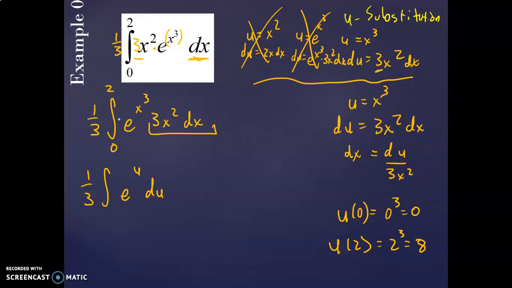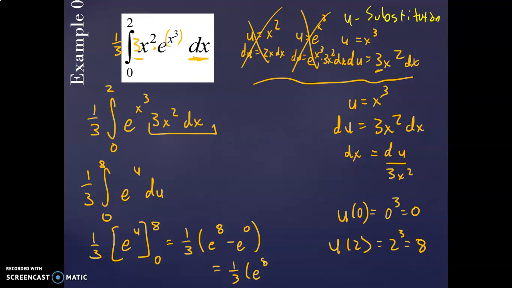I'm not going to say it's 0 to 2 because now that I've moved it into u, I'm going to say that we're going between 0 and 8. So when I integrate e to the u du, the integral of e to the u is e to the u. And now I'm evaluating it from 0 to 8. So this would be 1/3 times e to the 8th minus e to the 0. I can stop there, or I can say it's 1/3 times e to the 8th minus 1. E to the 0 is 1. Either of these is fine. Again, if this was on a calculator portion, which it wouldn't be, you would just hit math 9 to get your value there.